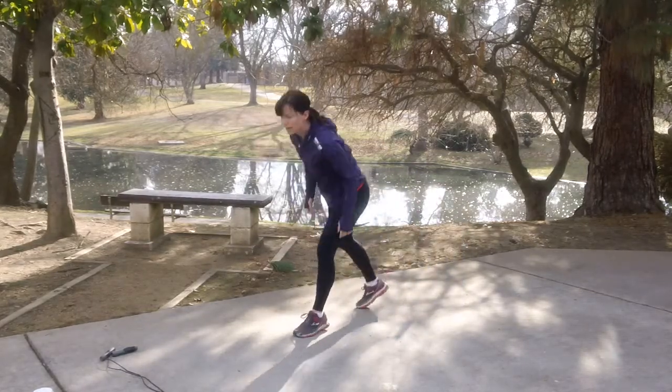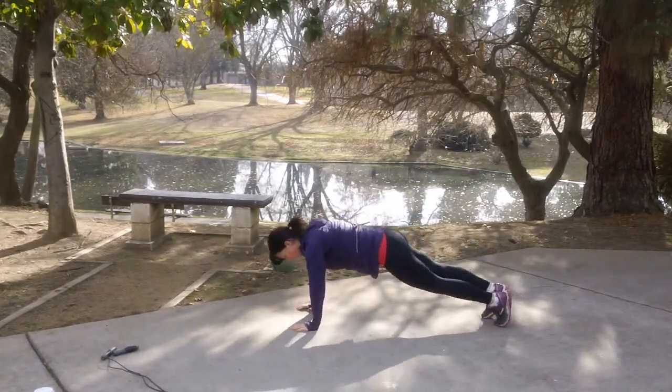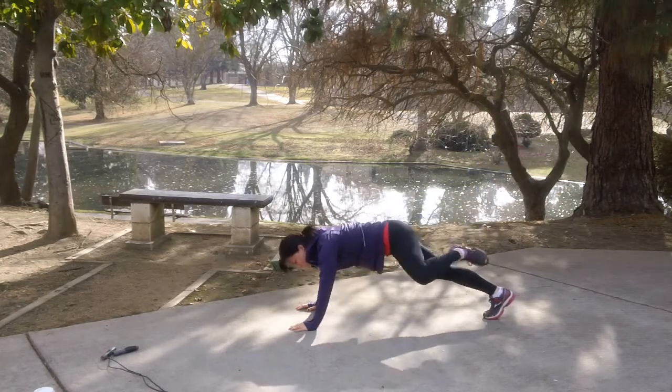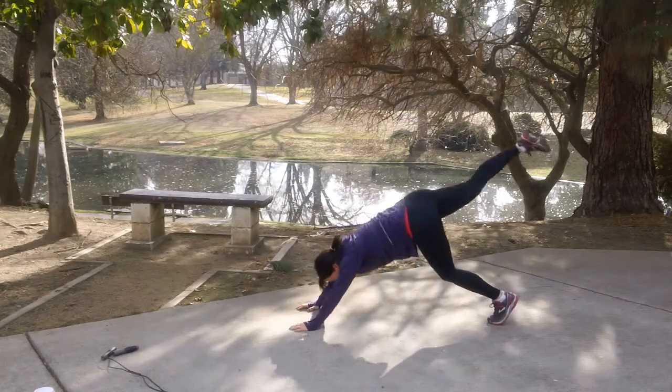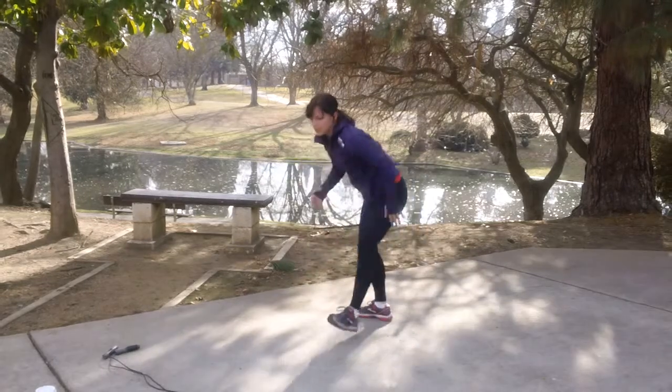Then we're gonna do down dog push-ups. You are in plank here. You're gonna lift one leg and go into a down dog. And then as you come back to plank, bring your knee high, do a low push-up, and then back, and then do the opposite leg push-up. Okay, down dog push-ups.